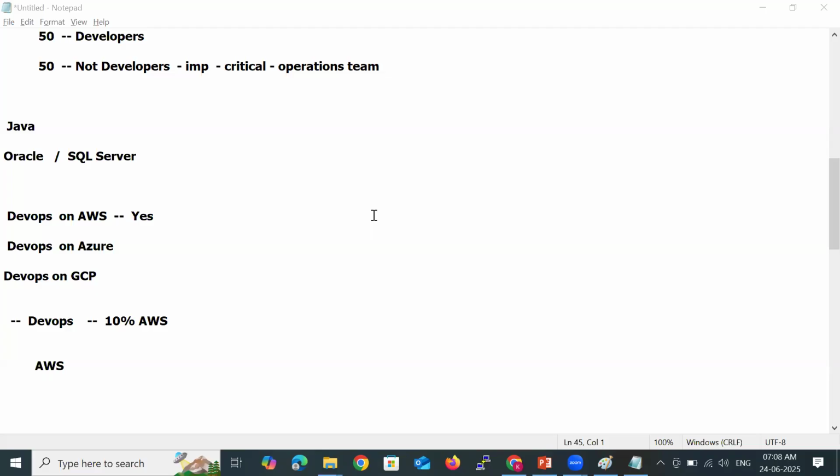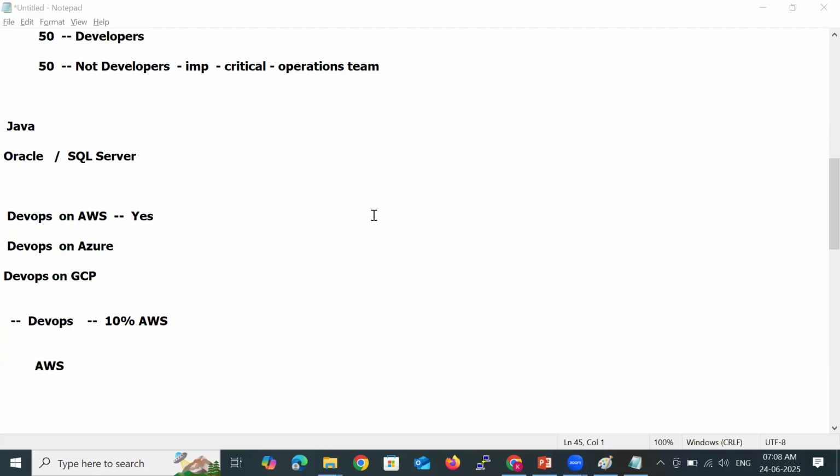So what are they suggesting? They are saying you can go for data engineering, because data engineering will be helpful since you are already on the database. So that is the dilemma. I attended one of the courses for data engineering as well, and they are also suggesting that data engineering will be good. It's up to you, Anurag. You can select any path. Because you are from the database, data engineering is also good. But shall I tell you, do you already have exposure to AWS? Have you already learned AWS?